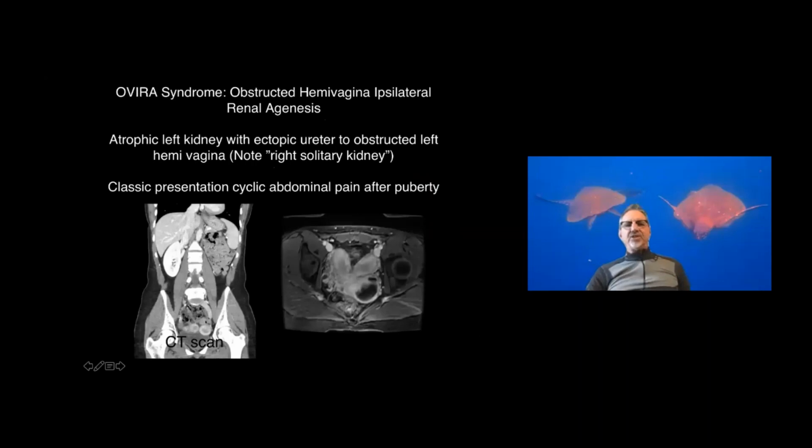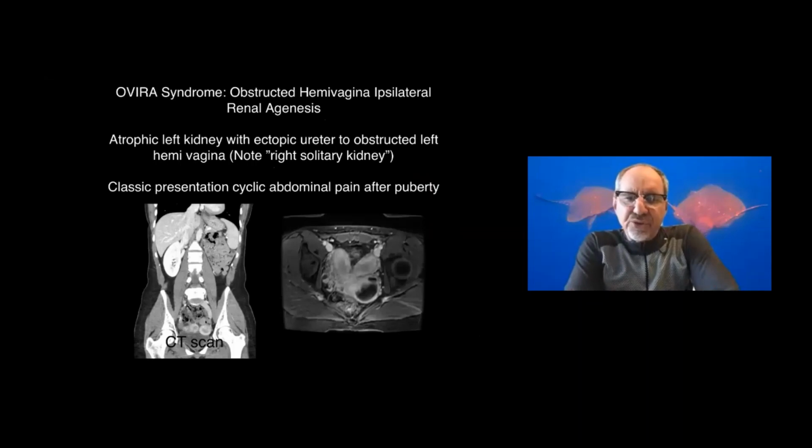The correct answer was OHVIRA syndrome, which does not present with protruding stuff coming out of the introitus, but it's such a favorite diagnosis of mine. I need to figure out how to talk about this in pediatric urologic emergencies, which it kind of is, because the classic presentation of OHVIRA syndrome, which I think, if you're not familiar with, is obstructed hemivagina ipsilateral renal agenesis. And this is a diagnosis that you need to think about.